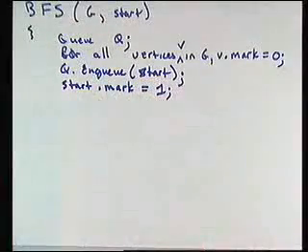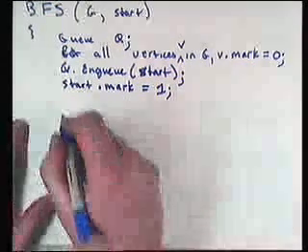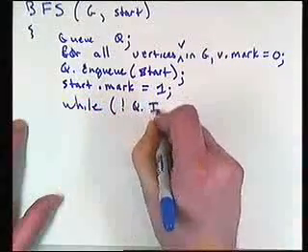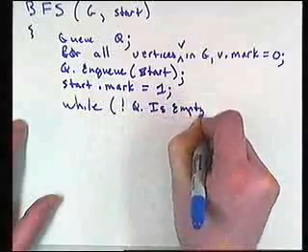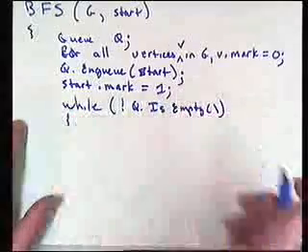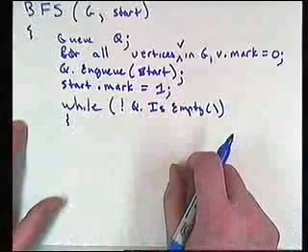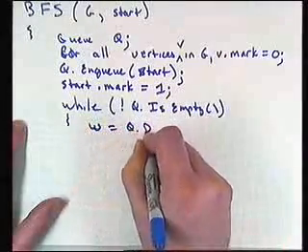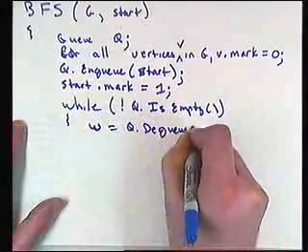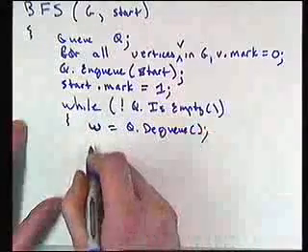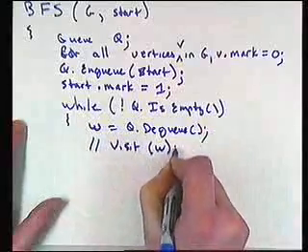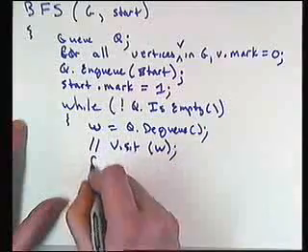Because we're saying, okay, well, I've reached the start vertex. That's where I'm going to start, so that's true. And then we have that loop. And I simply say, as long as it's true that the queue is not empty, or in other words, as long as it's false that the queue is empty, what I'll do is I'll say some vertex W equals, if I run the dequeue operation on the queue, and then the book's got this thing that's termed visit. I'll mention what that is in a moment, but for now I'll comment it out.